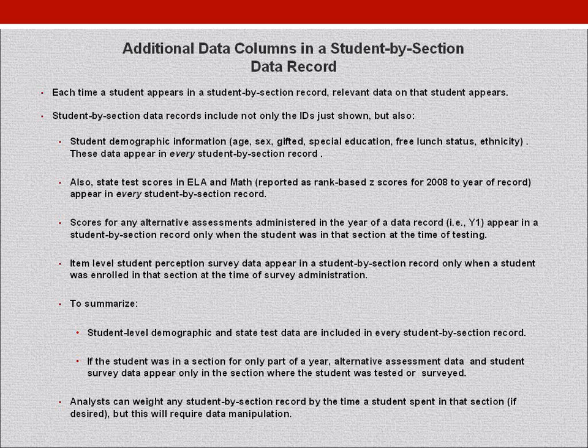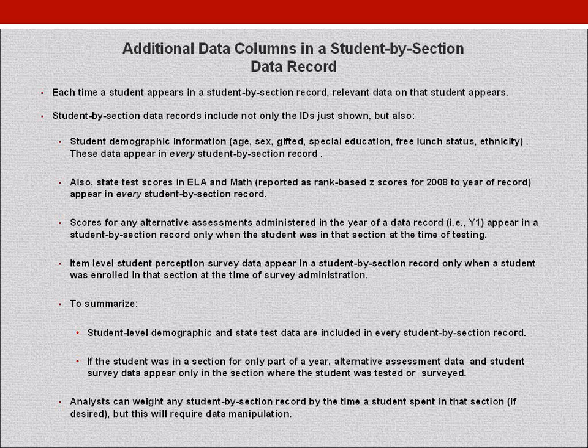So to summarize, student level demographic data and student level test data are included in every student by section record. And so you will have the same data on a student recorded in multiple lines. But if the student was in a section for only part of the year, then alternative assessment data, the SAT-9 open-ended or the BAM or the ACT end of course assessments, or the student survey data will appear only in the section where the student was tested or surveyed.